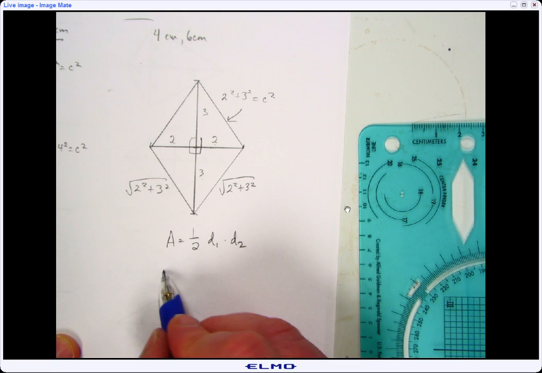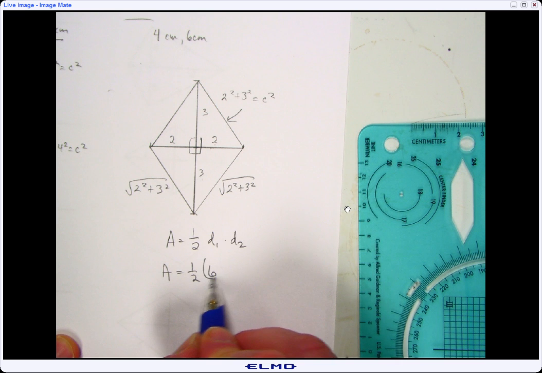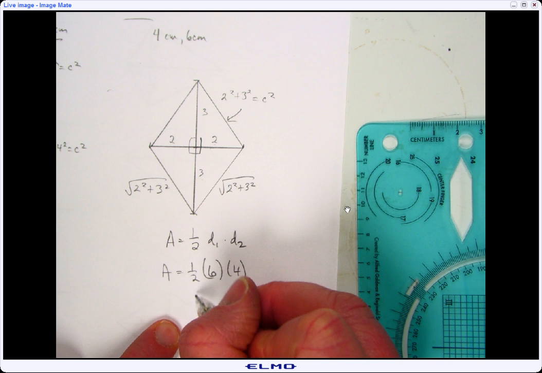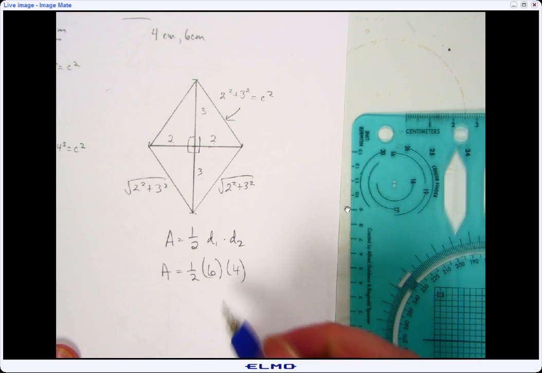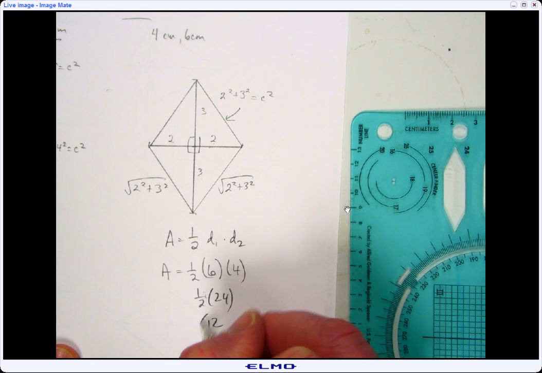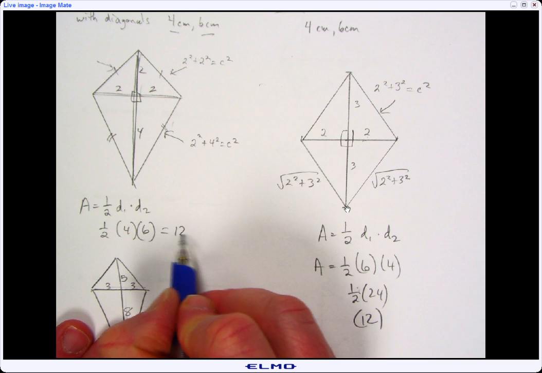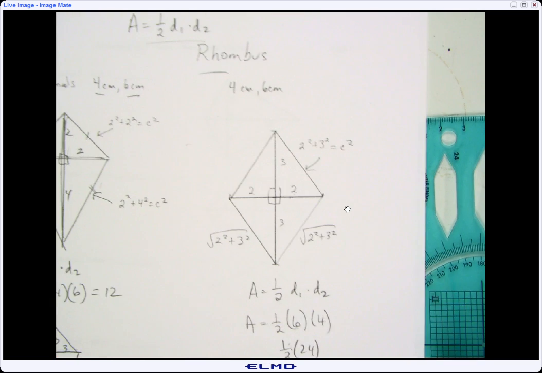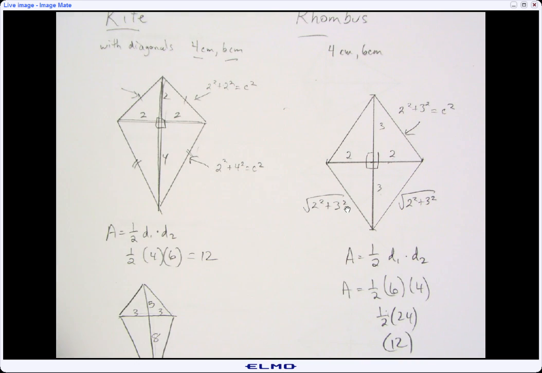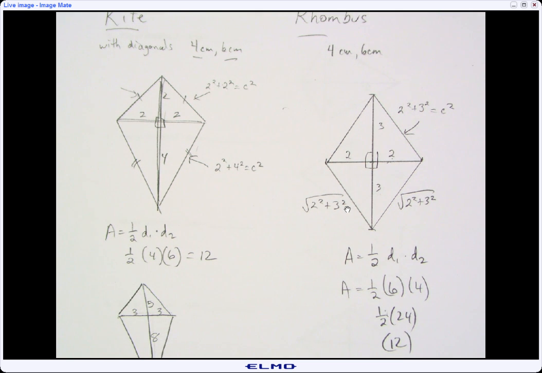So area equals 1/2 of 6 times 4. So just like this one over here, you're going to get an area of 12, with half of 24, 12. So area of a rhombus, area of a kite, they're both similar, and they both have right triangles to find missing side lengths in there. This will go along with the worksheet that asks questions on whether you have a kite or a rhombus, and then it'll ask you to do some constructions as well.